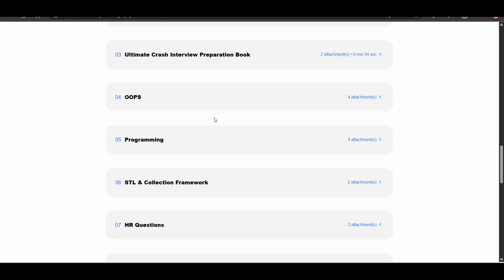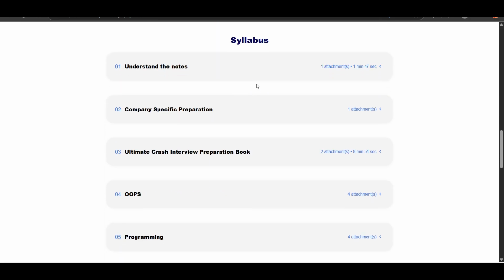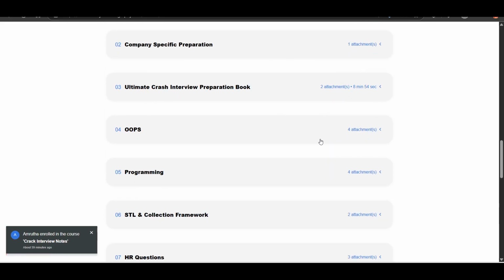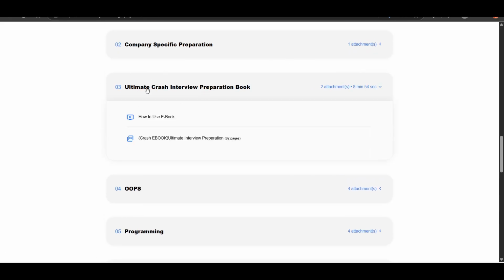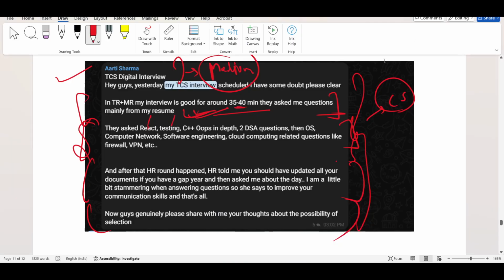So you can use these notes for preparation, and please start as soon as possible because there are a lot of things to cover. TCS can ask you behavior non-tech questions. They can also ask you technical questions. So it totally depends upon the mood of the interviewer, what they want to ask. All these notes are compiled in the ebook. This ebook is prepared to help you prepare for any interview in 4 to 5 days. Just start with it. All the important questions are there in the ebook.